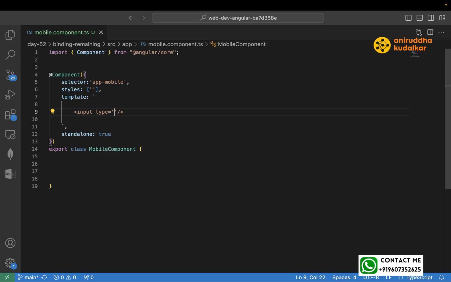Input type range, minimum equals 1 and max equals 100, and right now the value is 20.